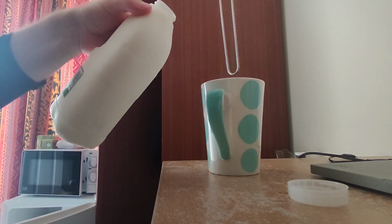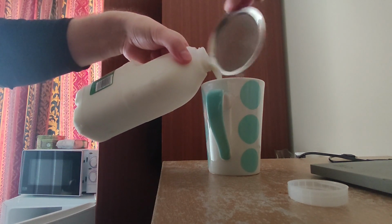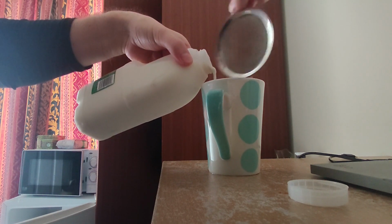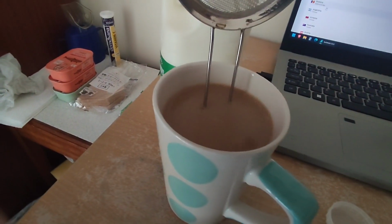And this is another refinement of the process. I don't even have to dirty a teaspoon. I just use that to stir it. And there we have it. A nice cup of coffee. Mess, and then just put it in the sink for cleaning.